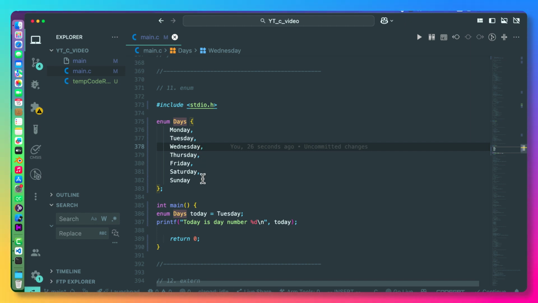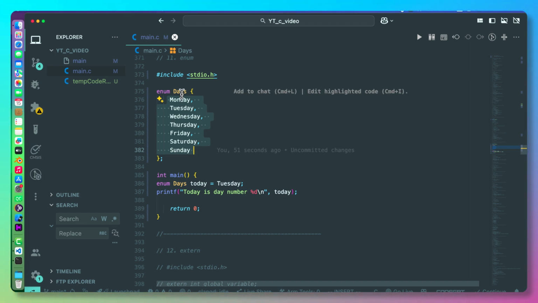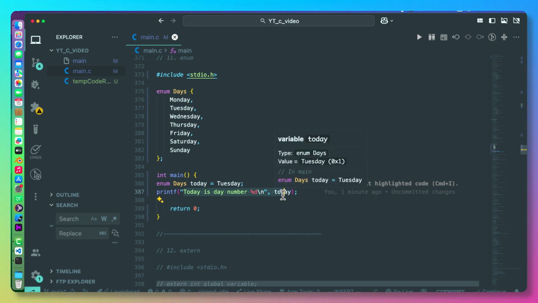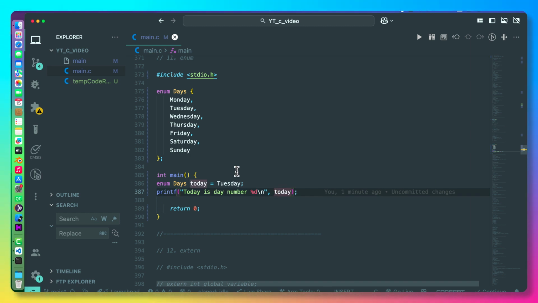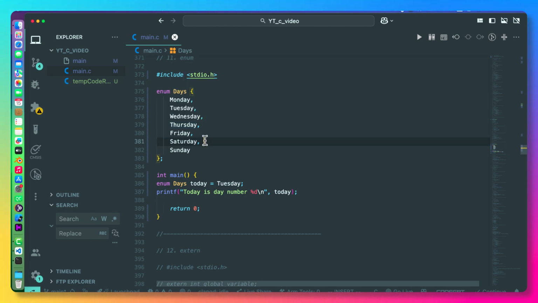So here you can see it's a global variable, because it's outside of our main function. When we see anything outside of the main function, we call it a global variable. Then enum type days, and days under this. If today is Thursday, we can print today's number. What is the number of Thursday? Here are the indexes. Indexes mean 0, 1, 2, 3, and that's it. And what is the position? Position starts from 1 and indexes start from 0. If we see our Thursday is 3, also you can see here is 3, so the answer will be 3.